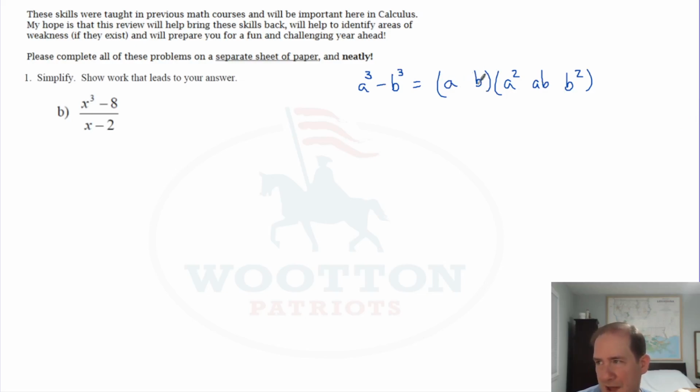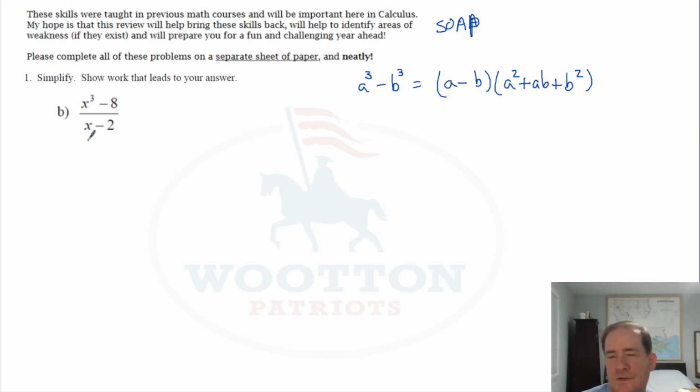Then we said that the pattern of signs, the plus or minuses, followed this mnemonic device of SOAP, S-O-A-P. That's not a P, P. So we said the first sign is the same, that's the S, the same. Because we're factoring a difference, we'll use a difference. Then the next sign is O for opposite sign. So since we factored a difference, we'll use a sum. And then AP is always positive. So this last sign on the end is always positive.